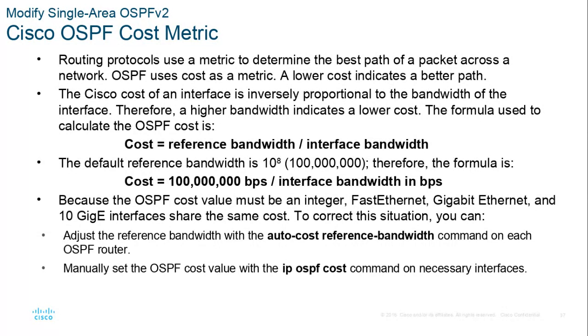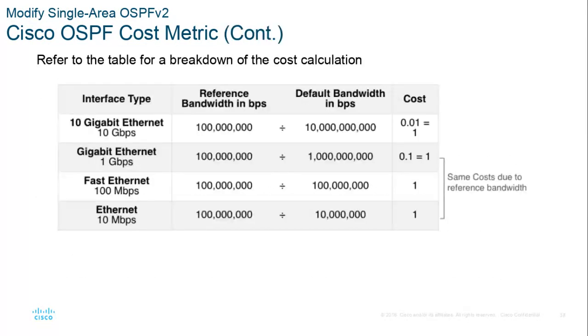If you want to adjust this manually, you can use the ip ospf cost or auto-cost reference-bandwidth command on interfaces that need us to change this default method of calculating it, because some links are quicker now. So using the old method, fast Ethernet, gigabit Ethernet, 10 gigabit Ethernet would calculate the same cost. Oh dear, that's going to give us improper results. So if we've got a super fast network, we can manually change that value.